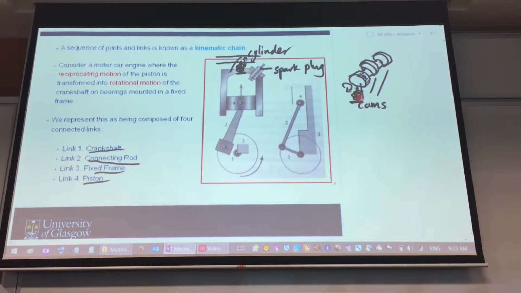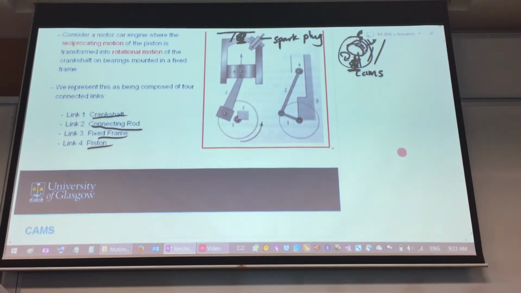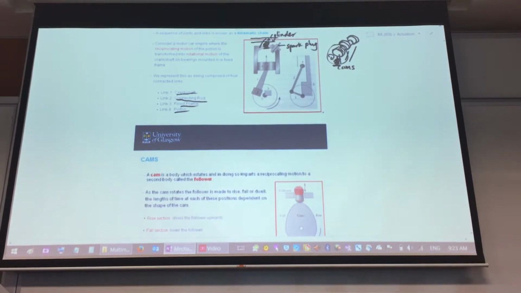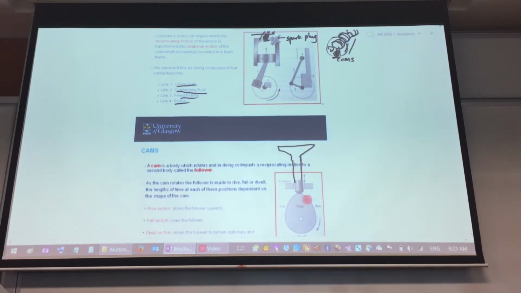So if I look just at this part of it, that is on your next slide. You have this part here that's connected to that valve, and the cam over here is going to rotate. As it rotates, it's going to generate this upward and downward motion of what we call the follower. So this one is going up and down as a follower, and this egg-shaped thing is your cam, and this is the center of the shaft.